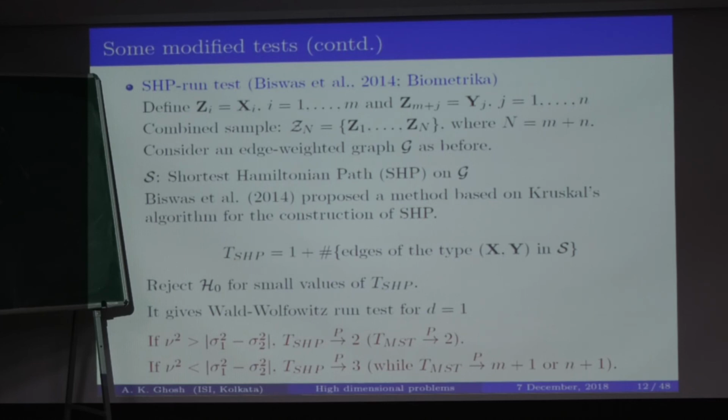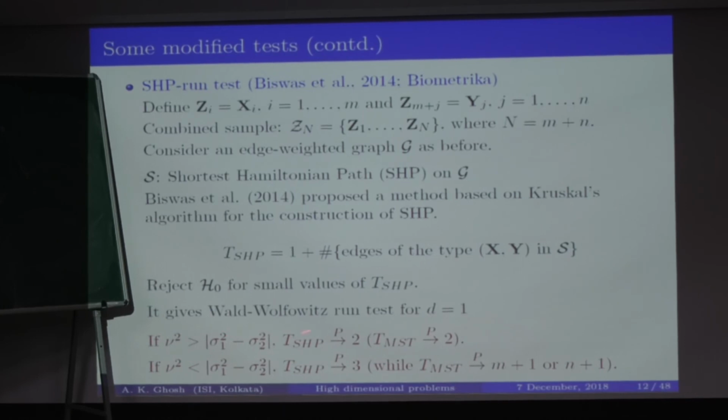But for the minimal spanning tree, there are algorithms like Kruskal's algorithm or Prim's algorithm, which I have described, for finding the minimal spanning tree. But unfortunately, we do not have any such algorithm for the shortest Hamiltonian path. There is one drawback. But there is a theoretical advantage. What is that? The advantage is given up there.